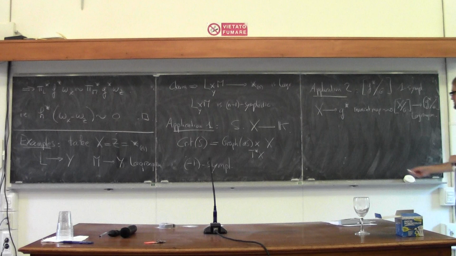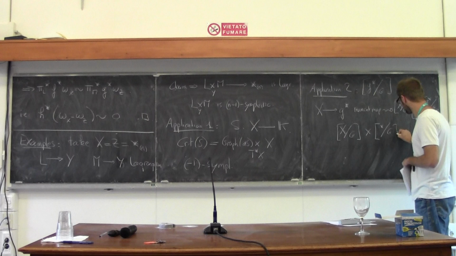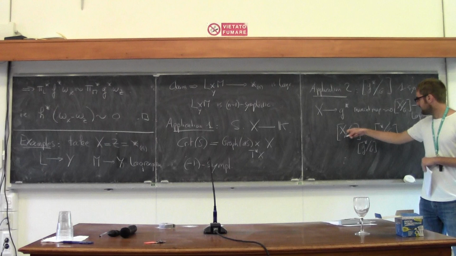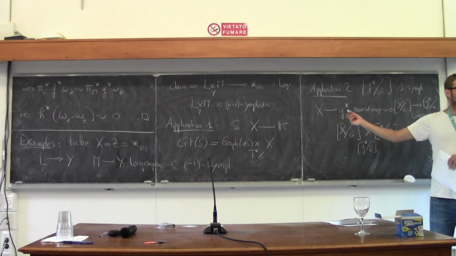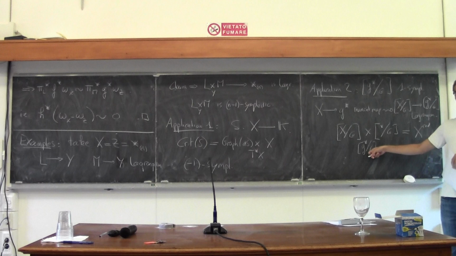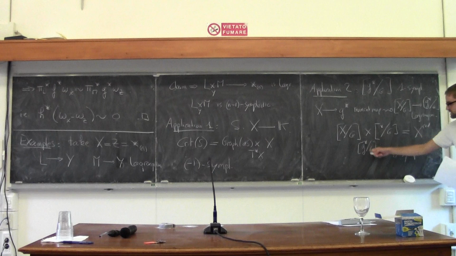So let's just do the following fiber product. What does this mean concretely? It means that you're fibering X with a point over g star, which means that you're taking the zero level set of the moment map, and then you mod that by the symmetry. So that's exactly the reduced space for this moment map. And these are two Lagrangians in a one symplectic space. So from what we've seen, this is zero symplectic. That's a nice interpretation of how you do symplectic reduction. Symplectic reduction in the Dirac setting is just derived intersection of Lagrangian structures, and then you get just a shift of the symplectic structure. So g star mod G was one symplectic, and we get something zero symplectic.